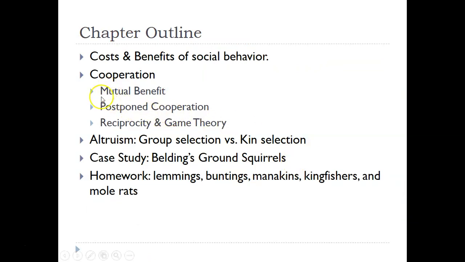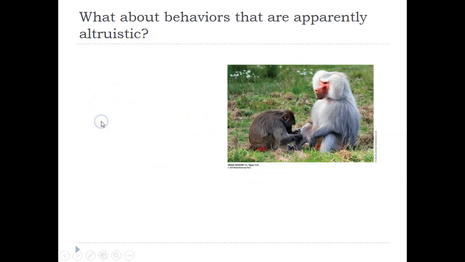Now that's the first two examples. There's another situation here, and I'm just going to set this up without getting to the answer, because this is where we will start on Tuesday, where we do sometimes run into behaviors that are apparently altruistic. This means that there's an apparent act that is done where the doer is paying some kind of cost, and it could be a minor cost, such as energy or time, or it could be a major cost. So what happens when a cost is being paid by the doer for the benefit of the recipient?